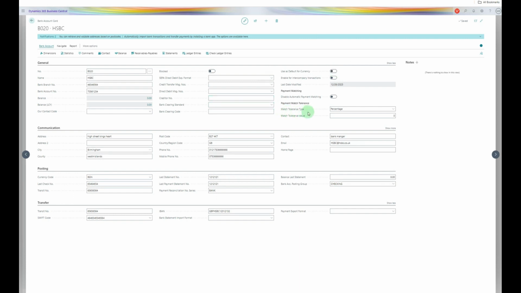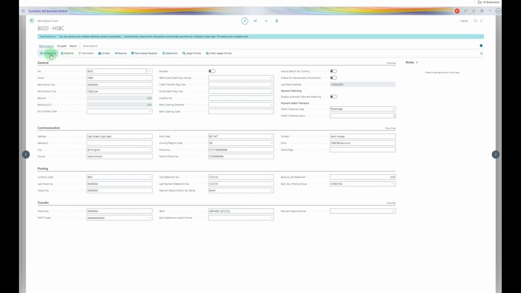So the match tolerance side, it specifies which tolerance the automatic payment application function will apply to the amount, including the tolerance matched rule for this bank account. So these are the basic information you set up with the bank account, and then you'll be able to use the bank account. We've given some options there.